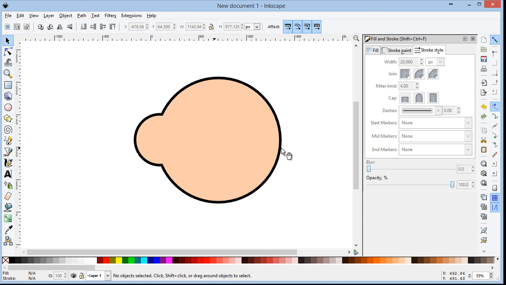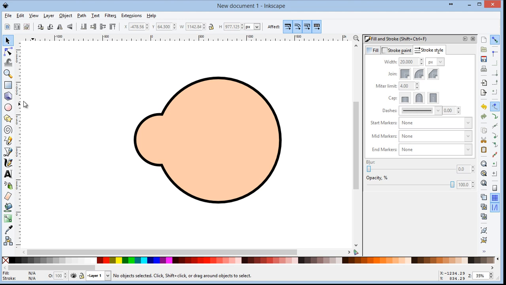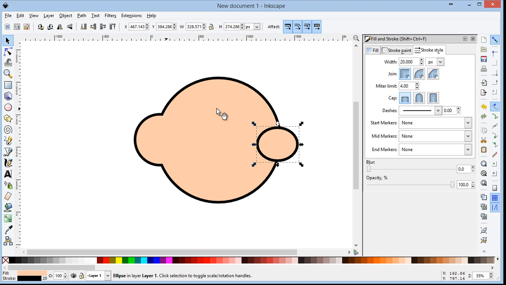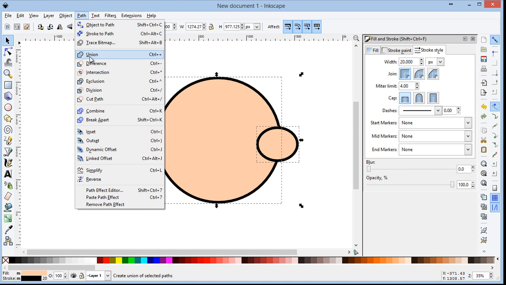So let's draw some eyes. It's starting to look like a dolphin. Actually, if I flip this around, that could be his nose as well. So we could decide, you know what? Let's actually do that. Let's draw one that'll look like his nose. And we'll put it on this side. But same thing. I want to make this one, so I'm going to click on this object, hold down Shift, click on the other object, and then go to Path and Union. And there's his nose on the right-hand side.